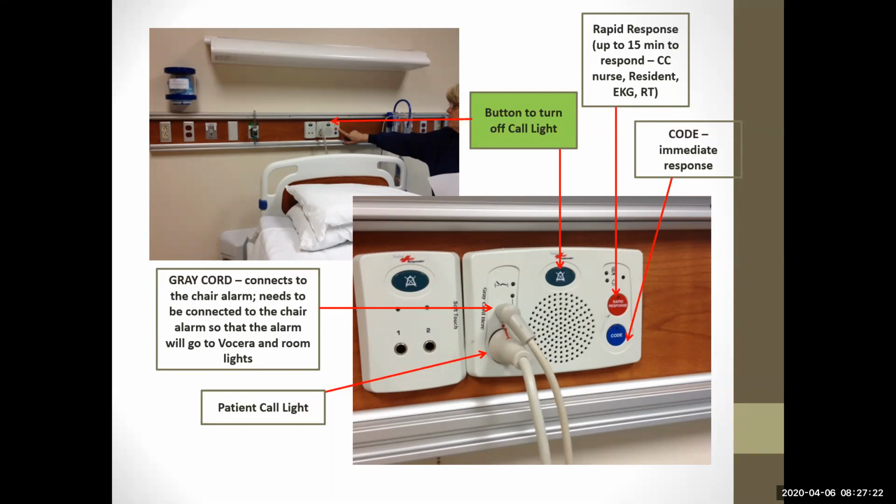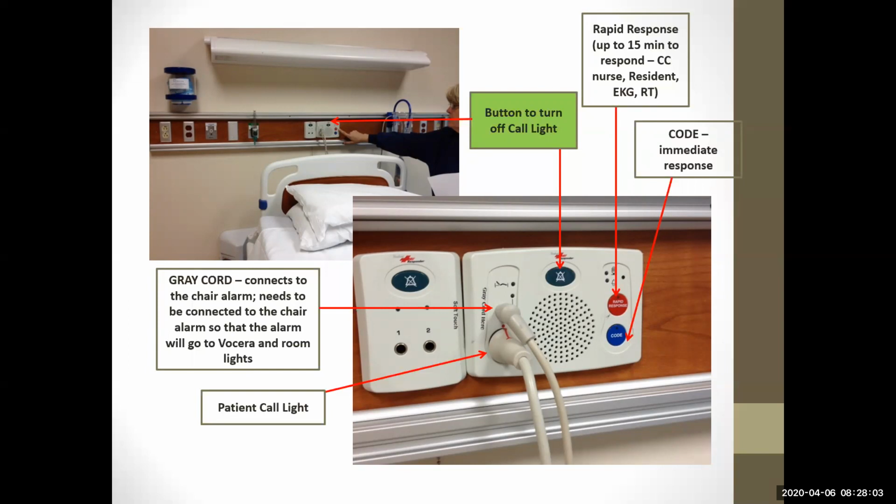There's 2 very important buttons on here that are very helpful in an emergent situation. So the red button is the rapid response team button, and that gets you the rapid response team within 15 minutes. A rapid response is called when the patient declines suddenly or their condition changes suddenly. So examples of that would be a seizure, the patient having an allergic reaction, difficulty breathing, anything where the patient is going downhill. They may not have coded yet because that would be the code blue button, but we're just really concerned about their condition and we need lots of help in the room. That's what the rapid response button does.